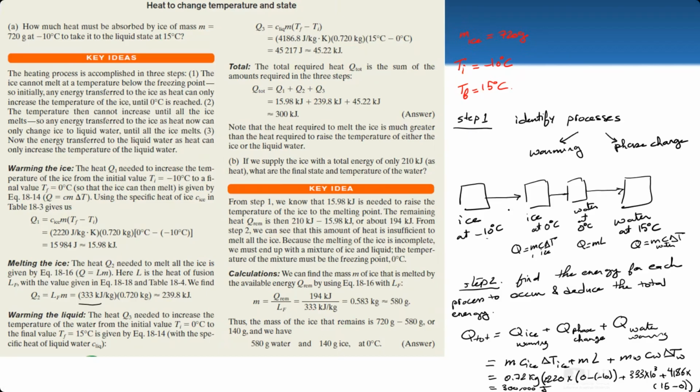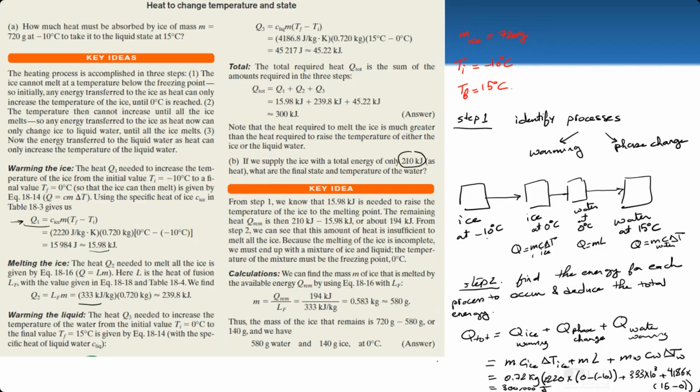So is all of the ice gonna be melting to water and then the water heats up a little bit to less than 15, or is the water gonna be melting halfway and some of the ice will remain ice? What's going on? So what I'm gonna do here to know how much this energy would allow me to go, I'm gonna check Q needed for the ice to heat up to 0. This alone, I calculated, it's the mass of the ice times C times delta T. It is equal to 15.9 kilojoules. The energy we gave is 210. So this energy is sufficient to at least heat up all of the ice.